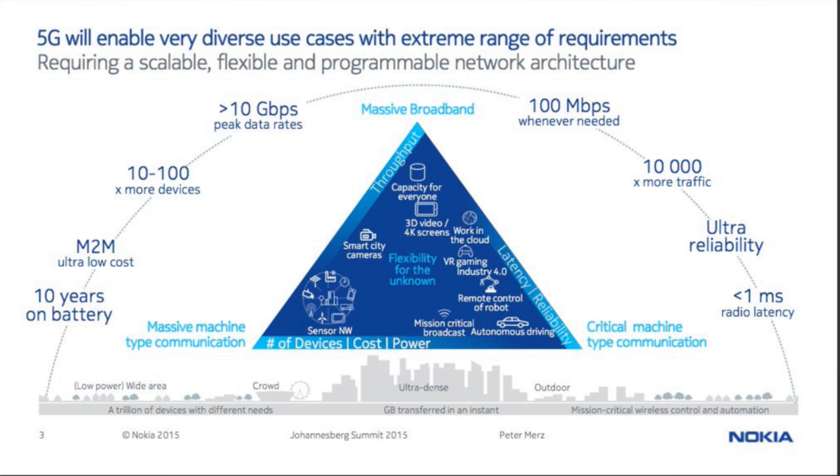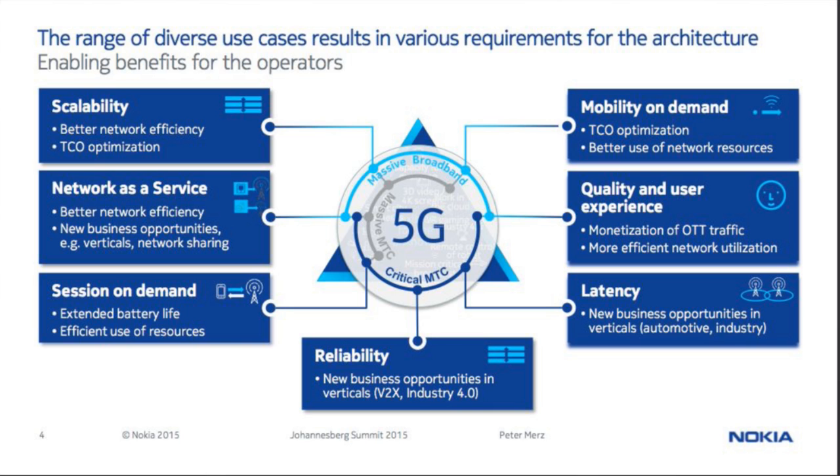As you can see already from the subheadline, we require a very scalable and flexible architecture, which needs to be programmable. Now let's see what is needed in order to make this scalable and flexible. In the following, I would like to guide you through 7 principles, so that we also see the very diverse requirements coming towards the network architecture. They all have purposes, to bring benefits for the service providers. You see here that we talk about better network efficiency, lowering the total cost of operations, and efficient use of all the network assets we have in that system.